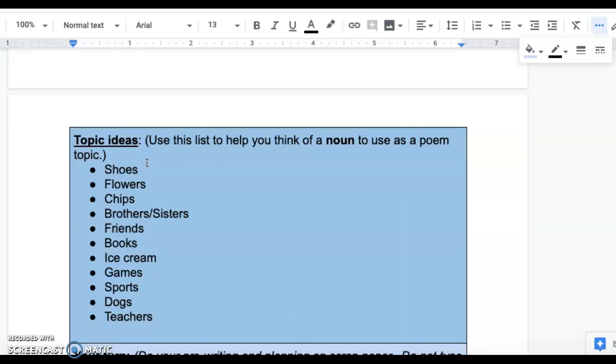Make sure you can think of many, many different describing words for that noun. If you pick a noun and you start on a list of adjectives about that noun and you cannot think of any, go back and pick a different noun. It is not worth being frustrated about. And once you pick a noun, you're going to want to think about as many adjectives as possible, whether that's number, size, smell, taste, texture, age, weight, color, movement. Any of those things could describe your particular noun.